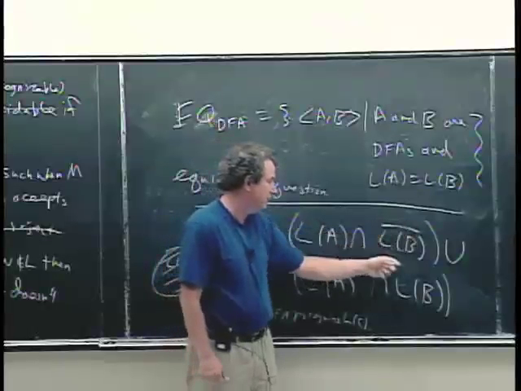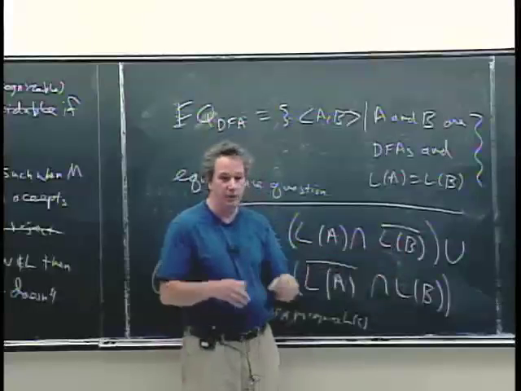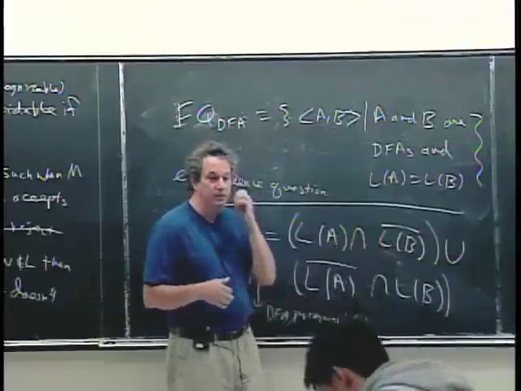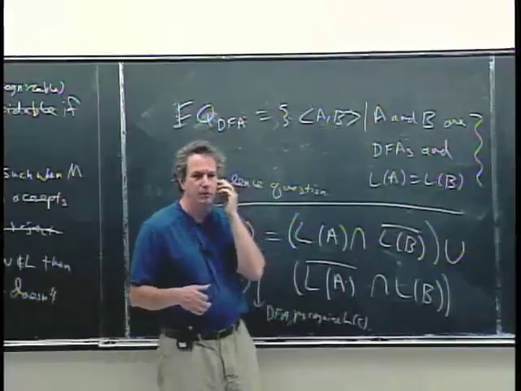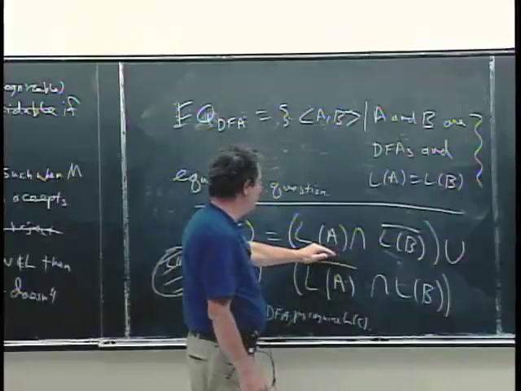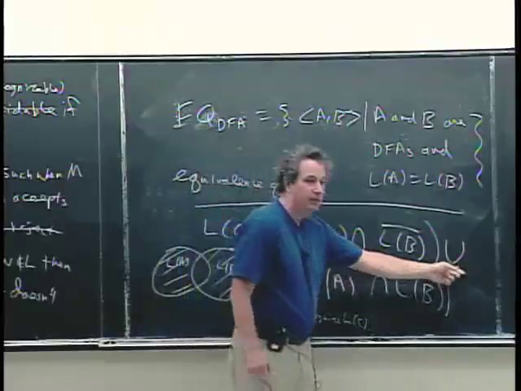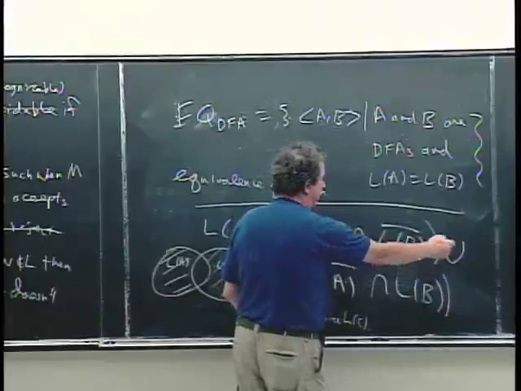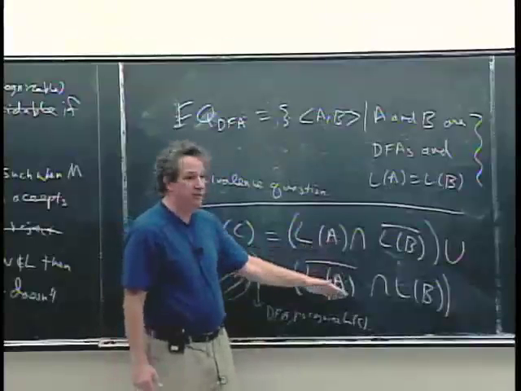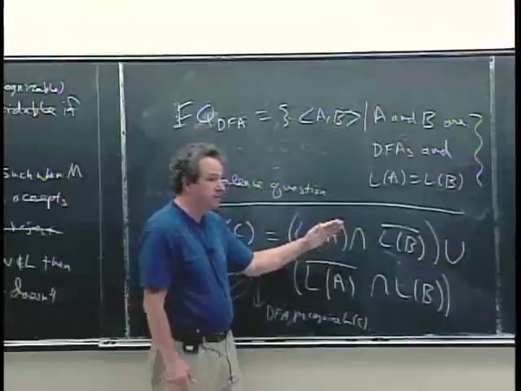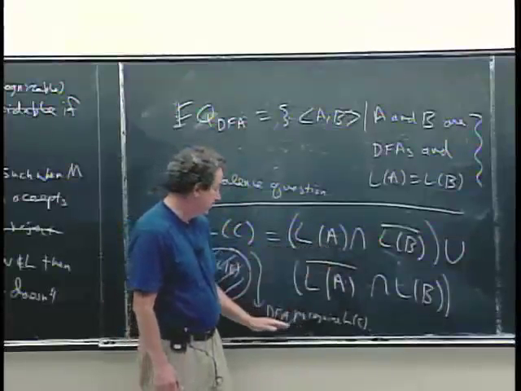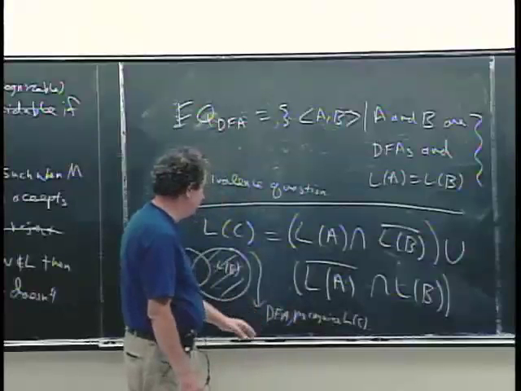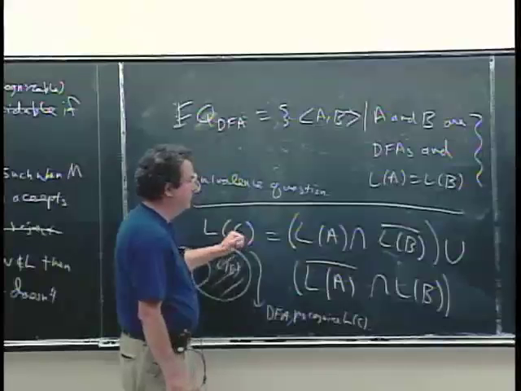And now it would be a DFA for L of C. Remember how that algorithm or method that could create that DFA was developed. It was partly in your homework, I guess, but anyway, we did it in class, and we saw an algorithm for creating the union. If we have a DFA for some regular language and another DFA for another regular language, the DFA for the union of those two languages, we know how to construct algorithmically. So we have a constructive way of building a DFA for L of C, this language that's recognized by C. So we have a mechanistic way for creating the DFA C.